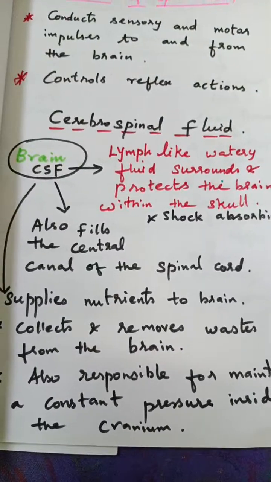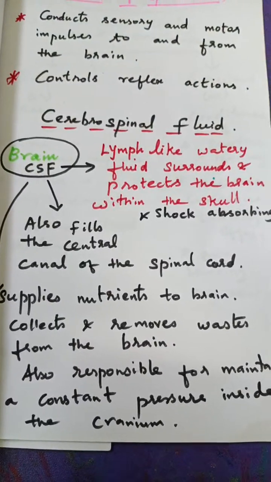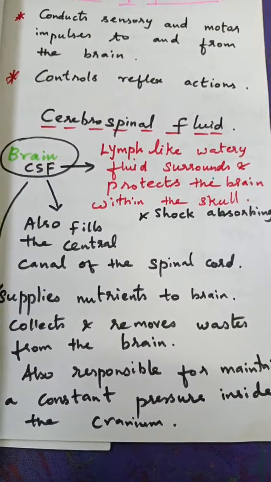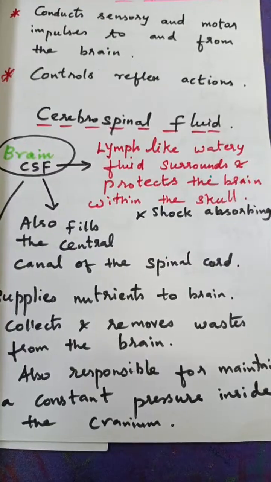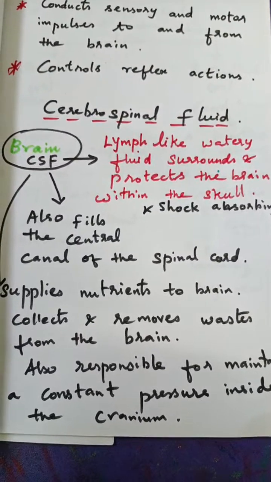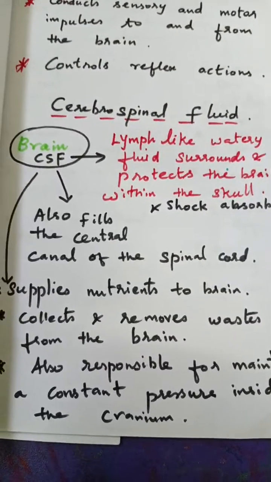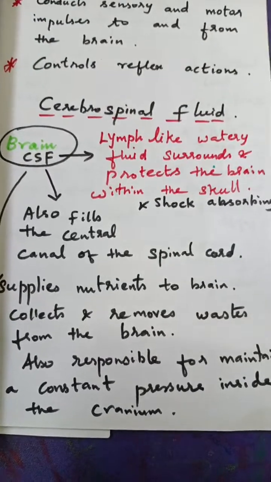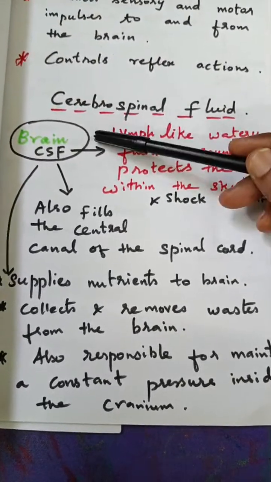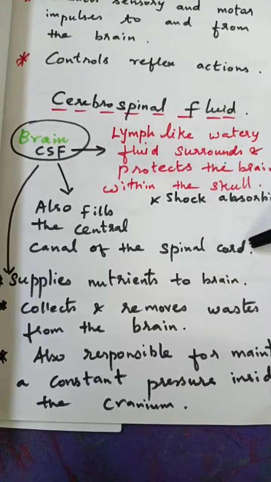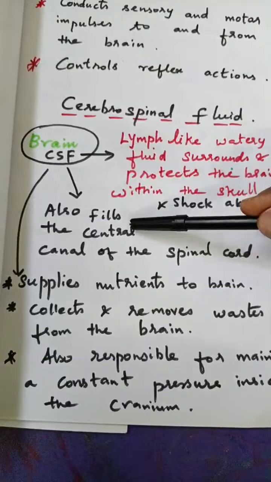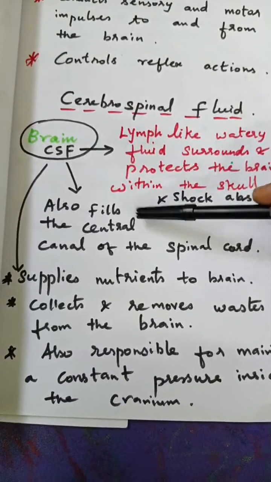The main reason is to protect the brain from shock and mechanical injury which would affect your brain. Your skull and the cerebrospinal fluid alone will protect it. And the cerebrospinal fluid, I already told you, is the same fluid present in the spinal cord, where the central canal is. It is filled with the cerebrospinal fluid.